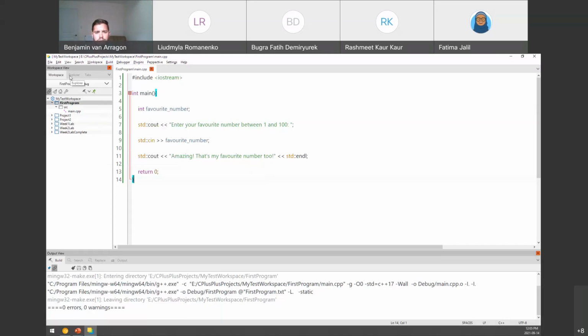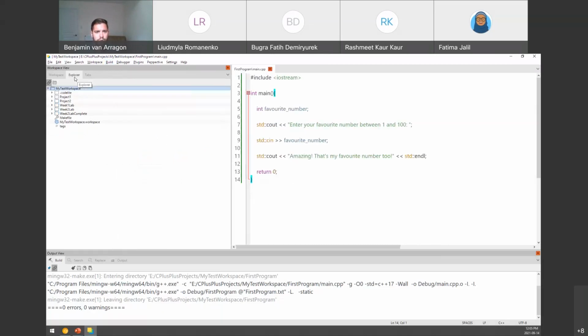So remember I showed you the Explorer tab here. I'm going to expand this. This Explorer tab, if I just refresh this, we can see my first program is in there, okay? If I expand my first program, we can see there's a main.cpp, first program.txt, compile flags.txt, a .mk, and a .project file. Okay, but there's no .o files in here.